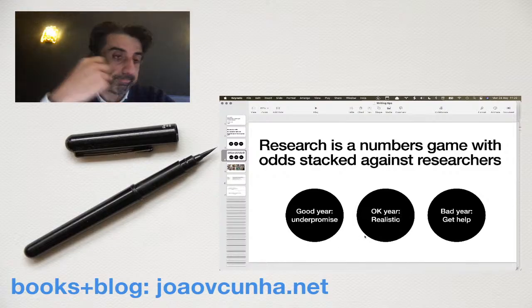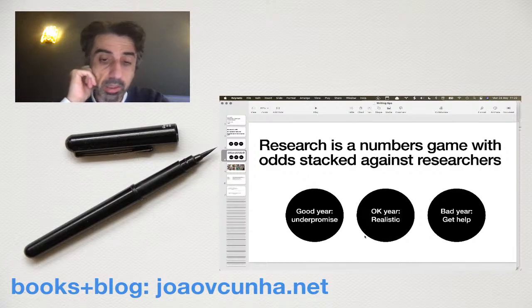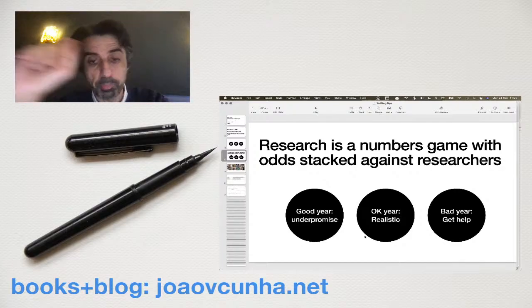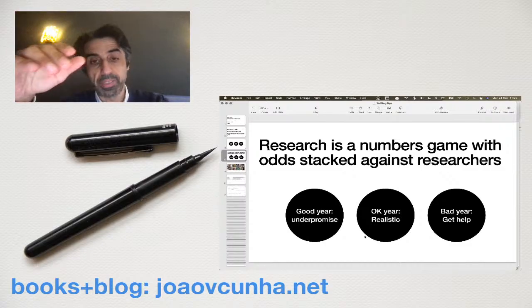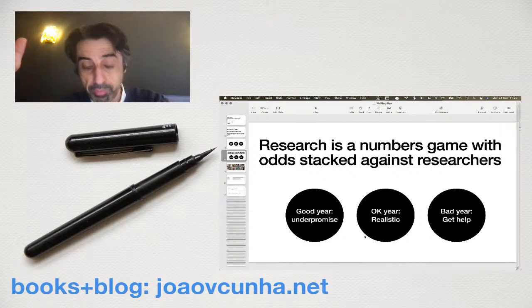On an okay year, I'll say, when you publish a lower tier paper, or you get your revise and resubmits and everything's going well, you just need to be realistic, and be careful about making promises on when you are publishing things, because it's more and more the norm to have things go 3, 4, even 5 revise and resubmit rounds. So just be realistic there.